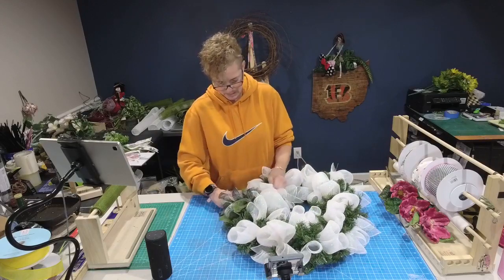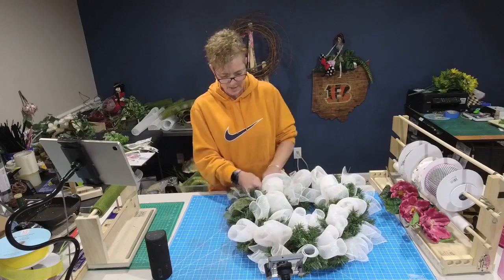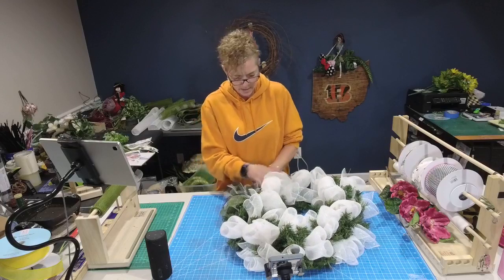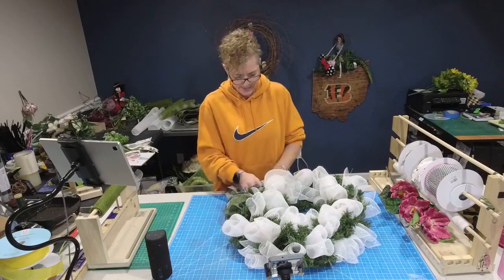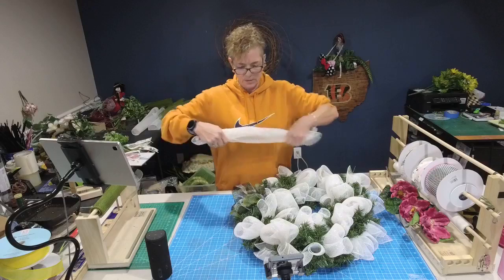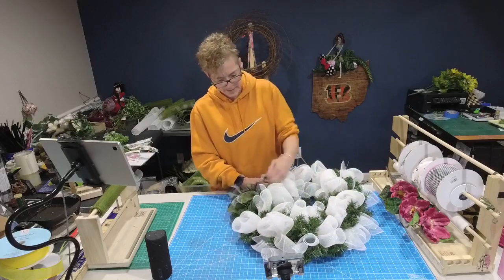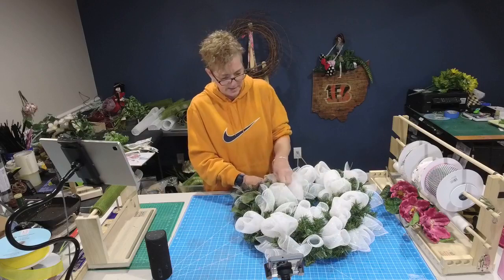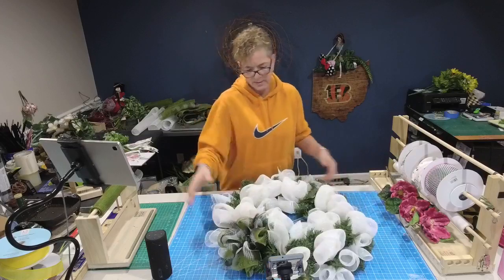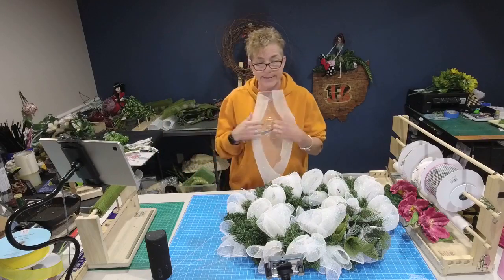What did I do wrong there? Ah, my goodness. I pulled that right out. I can't figure out which tines I'm untying. For the love of Peter, come on. That's a do-over. Alright, there we go. No harm, no foul, y'all. Just take it out. Okay, we're just going to add a few more. We got like three more. Let's add them in there. We're going to use them.